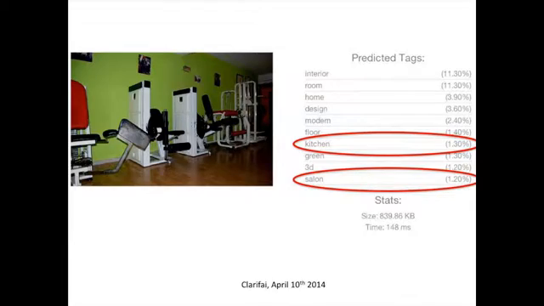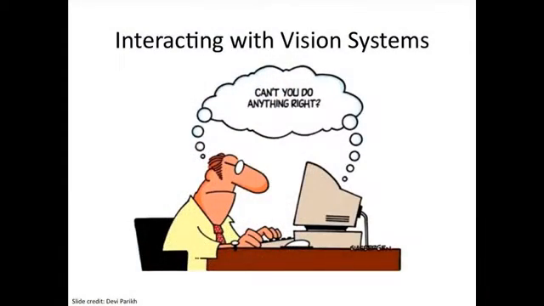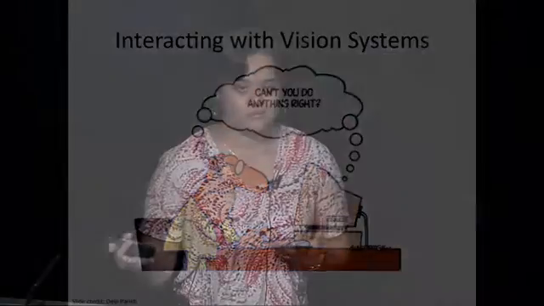There's no explanation as to why it believes what it believes. Right? So what we find ourselves in is a situation that looks something like this. Both sides are frustrated. Humans think machines don't know what they're doing. They can't give us anything useful. Machines think, well, you're not telling me what you want from me.